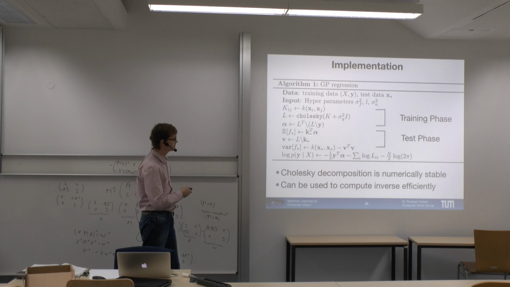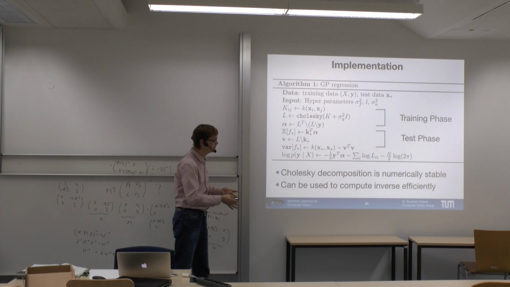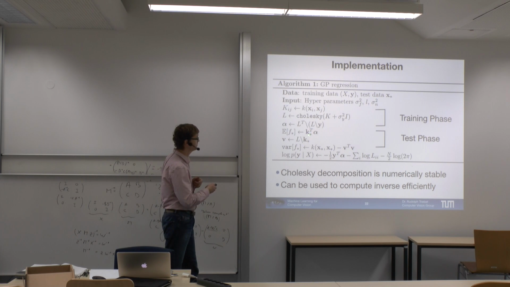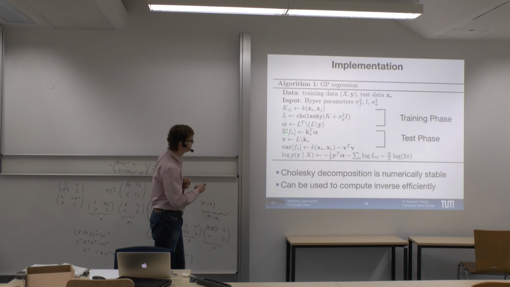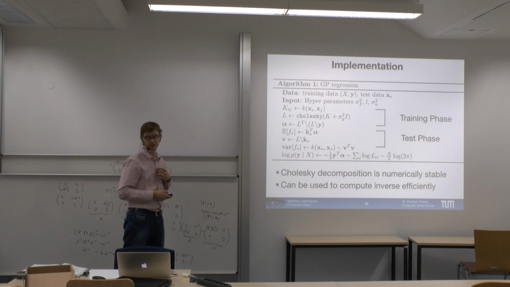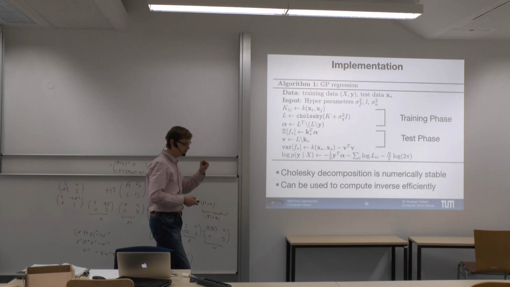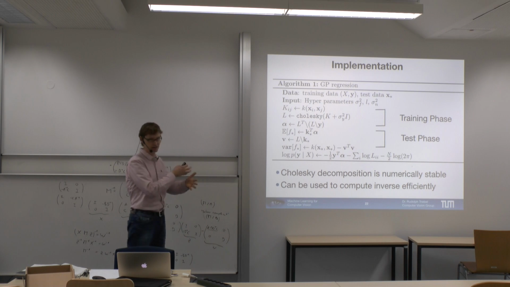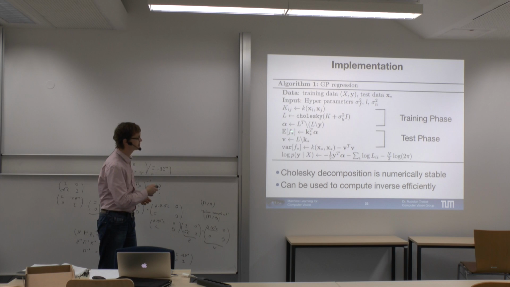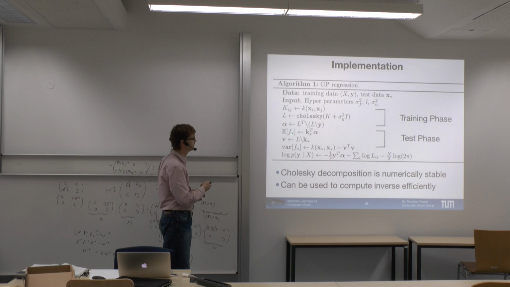For the new x star, we compute k star, which is simply the vector of all correlations of x star to all the training points, right? This k star needs to be computed, and the most likely output, which is our predictive mean, is simply the dot product of alpha with this vector. So this is very efficient, right? Once we have alpha given from the training phase, we only need to compare the new data point to all the training data points and do a dot product with alpha, and then we get a most likely value for the output of x star, which is f star, right?